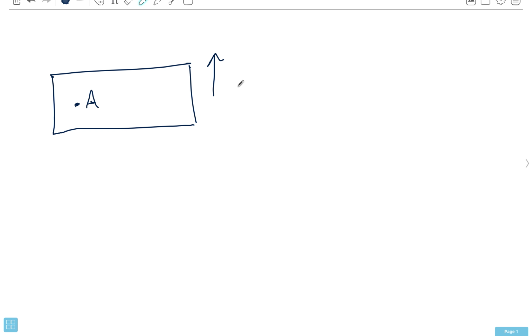So let's say I have a point. Let's say I have a plane pi and a point on the plane A. Then I've defined n to be orthogonal to this plane pi, and I want to point out that n is a position vector. N is not a free vector.